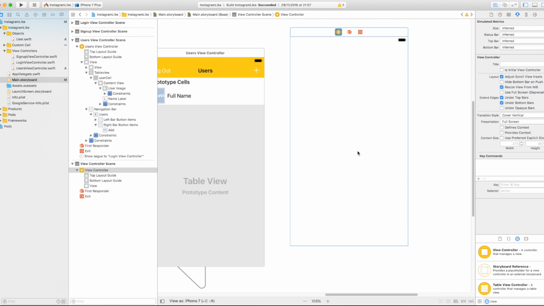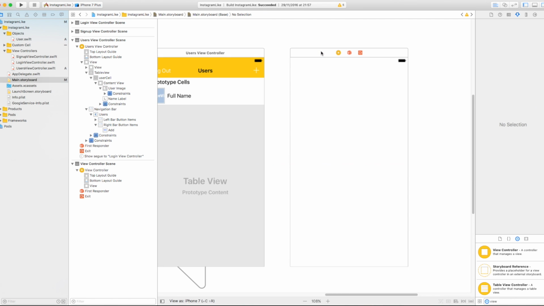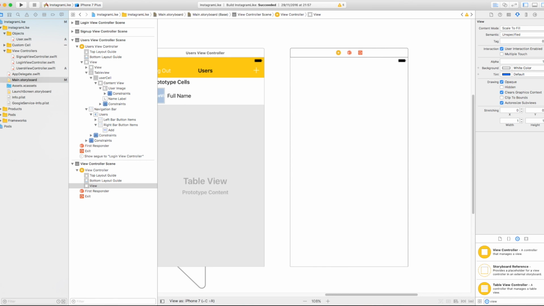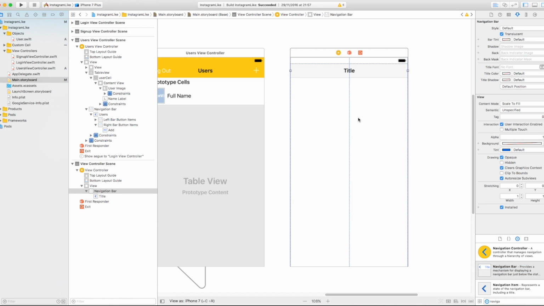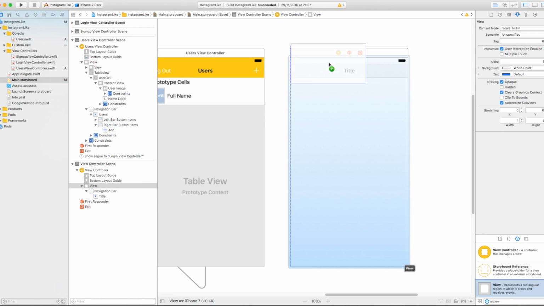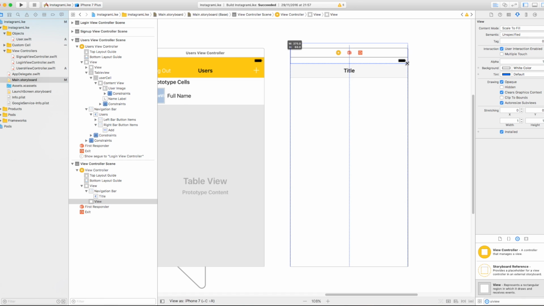So drag a view controller up here, and let's give it a navigation bar as well, and let's make it the same one as this. So I'm gonna drag the navigation bar like this and one view to make it look better, and this view is gonna be like this.